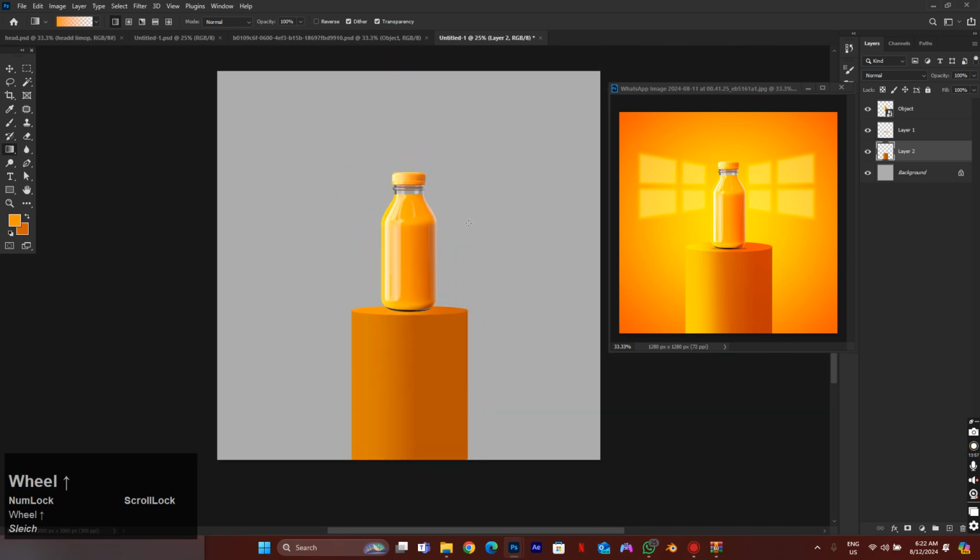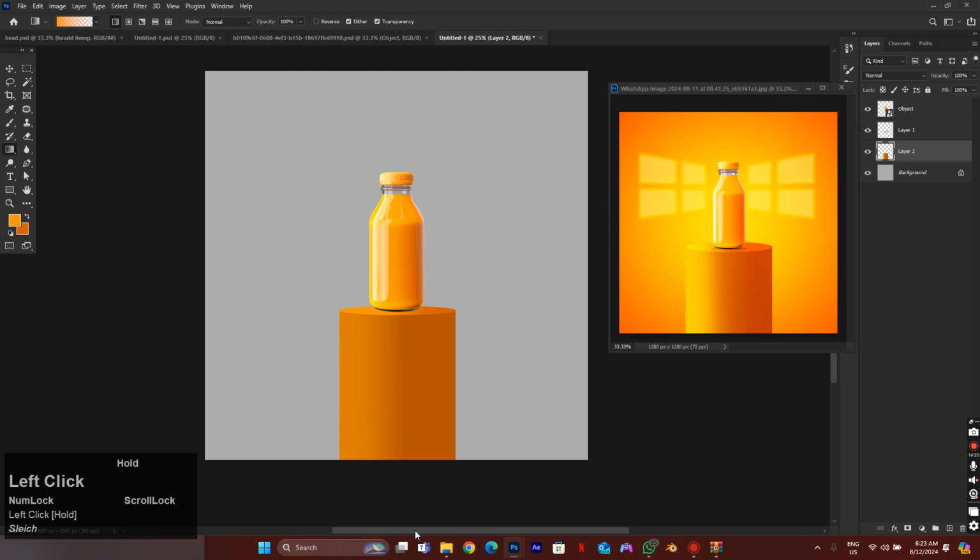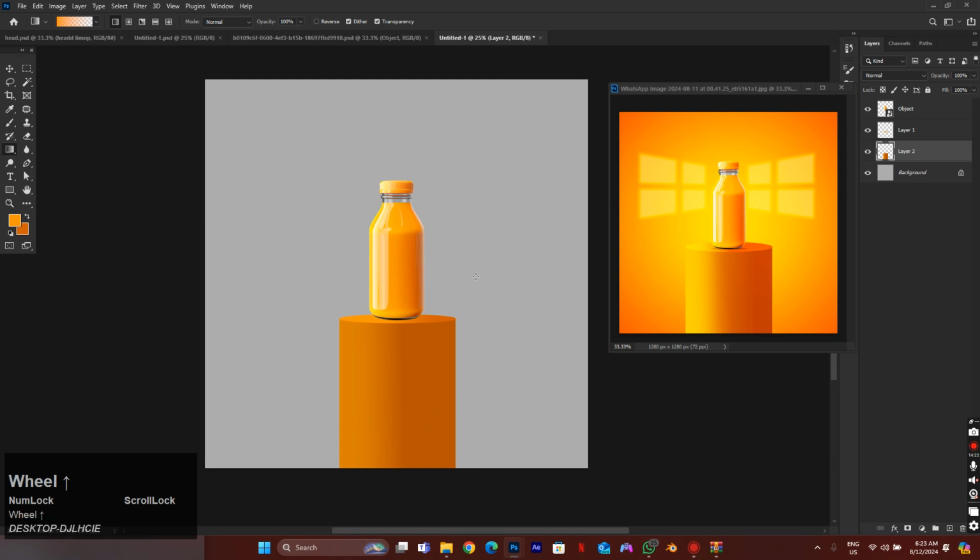We've created the artificial table for this bottle. So the next thing now is to create the background. So how do we create the background? It's still the same thing to do, but now we'll not be using our paint buckets. We'll be working with the layer itself. So how do we do that?